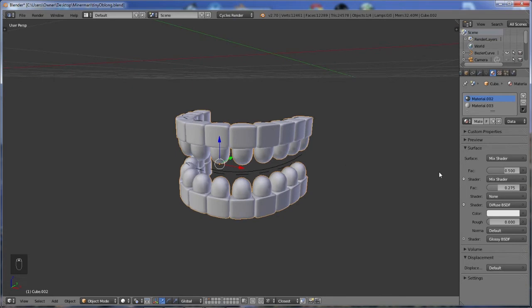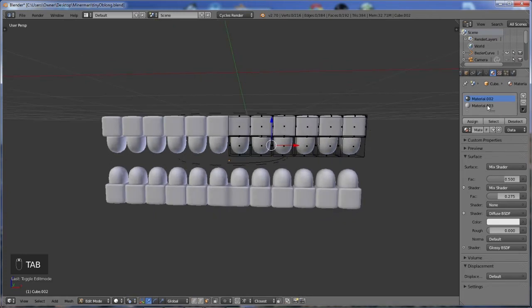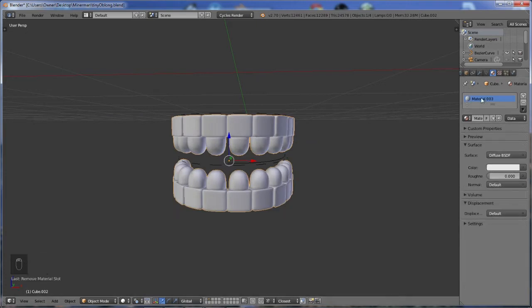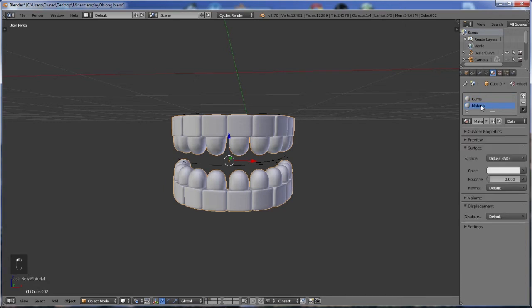With our first material selected, let's hit select so we can see which set of the model we're looking at, be it the gums or the teeth, because at this point I want to delete what we had set up for the teeth, and we want to keep what we have set up for the gums, and we want to add another texture, and we want to name that teeth.